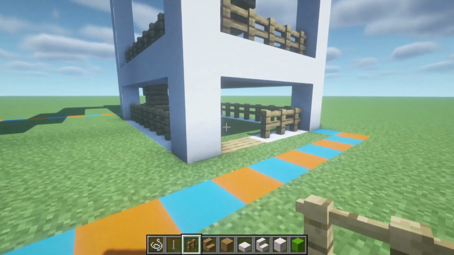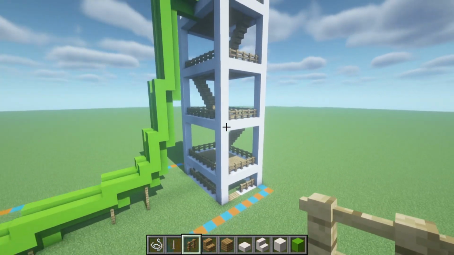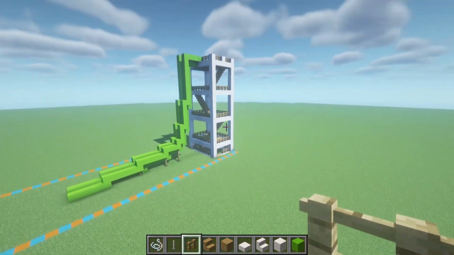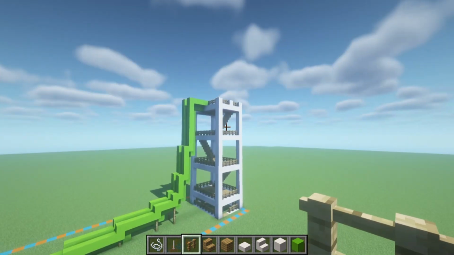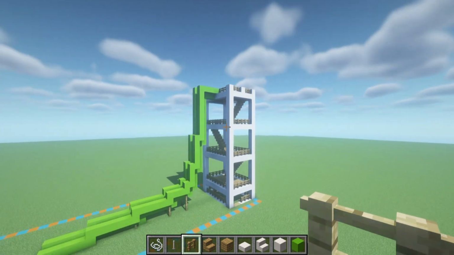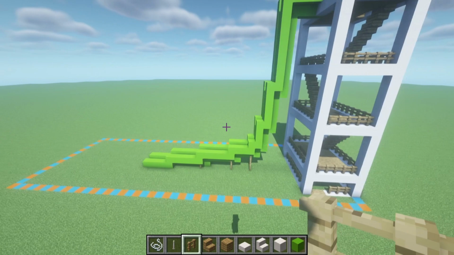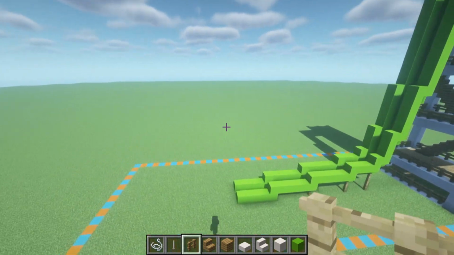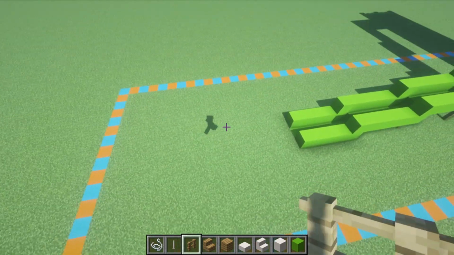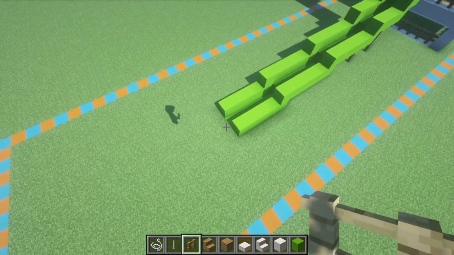So this is where the entrance will be. And as you guys know, we will just cascade our way up to the top of the water slide like that. So once that has been done, ladies and gentlemen, the next part, one of the more important parts, is that we actually have a pool to drop into.